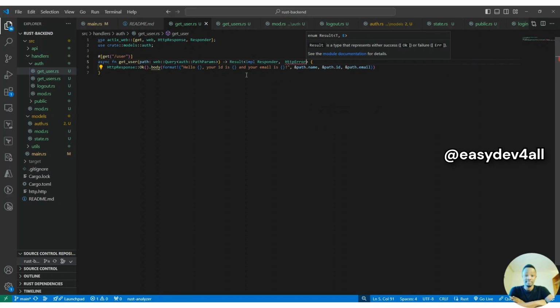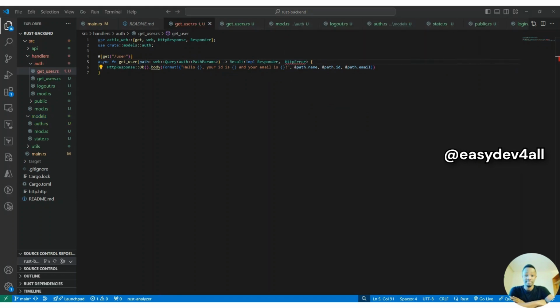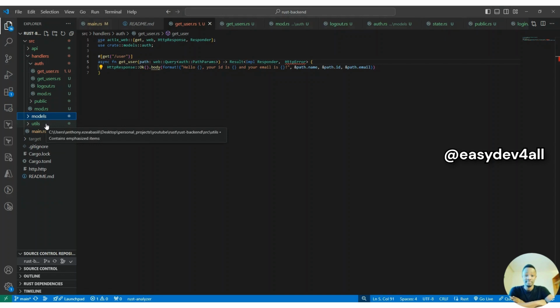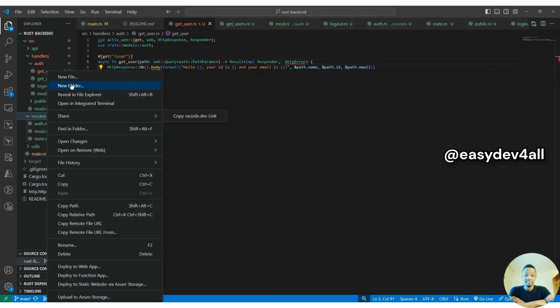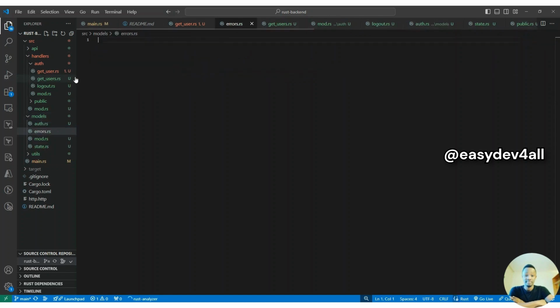So this is going to be our own implementation. Right now we don't have it implemented, but we will go ahead and implement it now. This is going to be pretty straightforward. So we go over to our utils, where should we put this? Okay, I'm going to put it in models, and I'm going to create a new file. I'm just going to call this errors. So all the implementation we would have in the future for our errors would be here. So for now, let's just move forward.